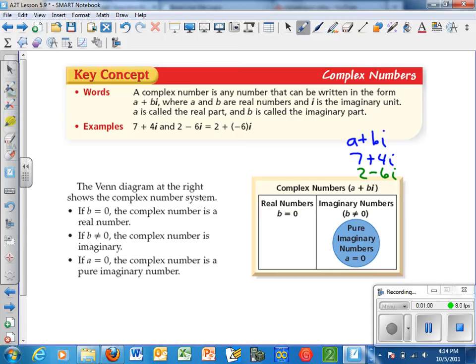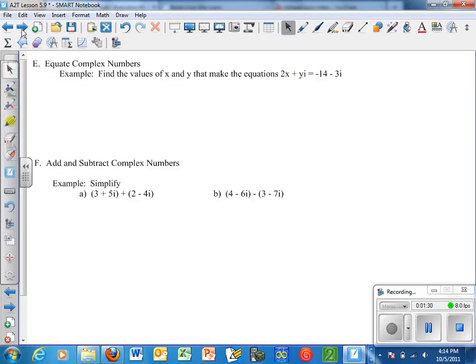When we write complex numbers, we always put the i term last. You want the real part first, the i term last. Usually if you have 4 plus 2x, we've been taught to write it 2x plus 4, put your variable part first. Well, if I have 4 plus 2i, that's the way you want to write it, with the non-i part first. So it's a little bit different than it is algebraically. Okay? So, let's go in and look at an example here.